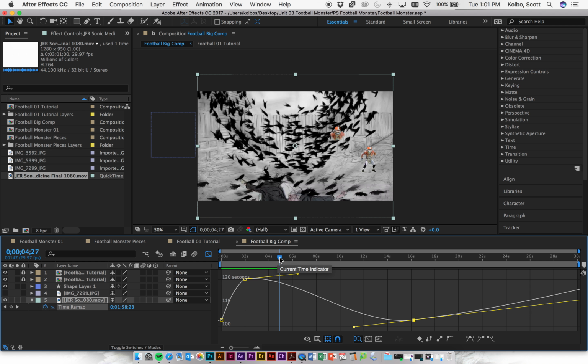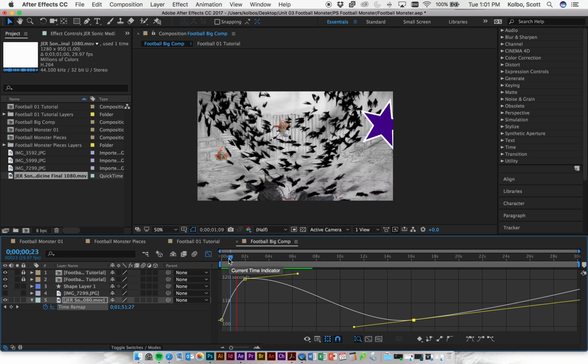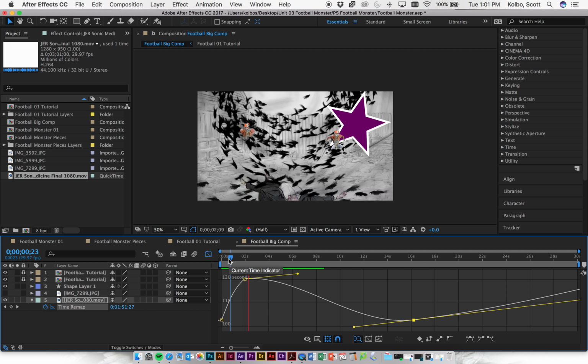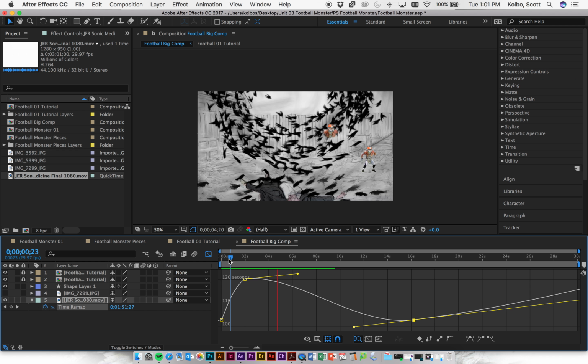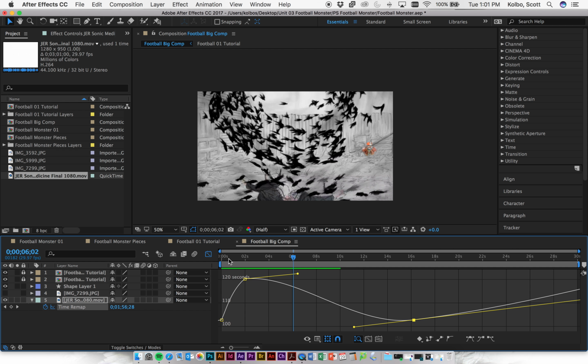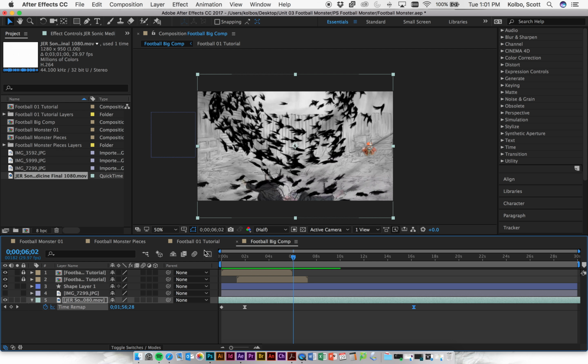So these are kind of professional ways that they do time remapping in movies or music videos and things like that. And again, it just taxes the RAM on the computer a lot when you do it. But this thing is a nice way to look at it. If it gets confusing, you can just go back to just always unclick it. So those are some ways to adjust and play around with time.